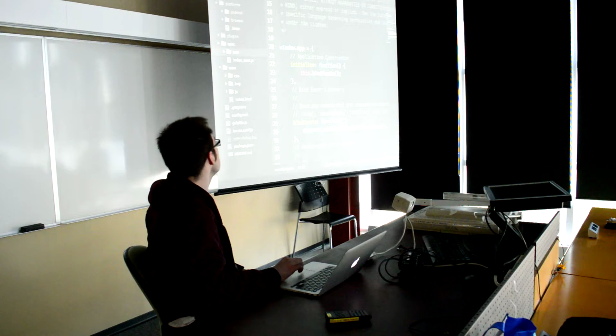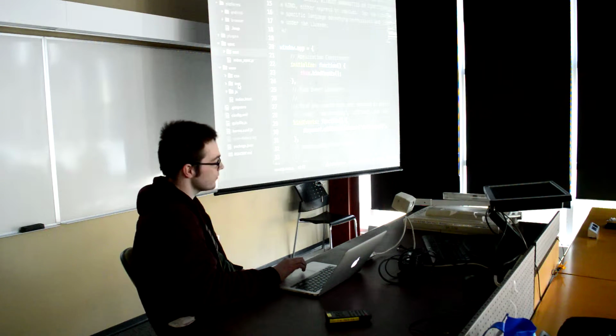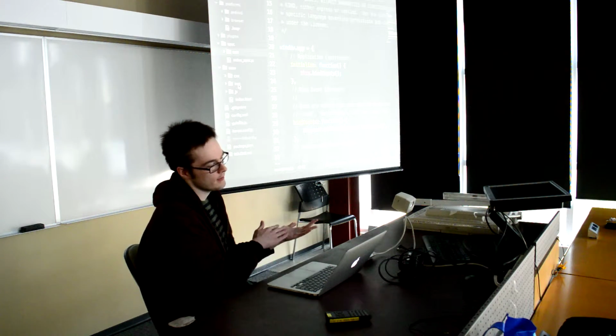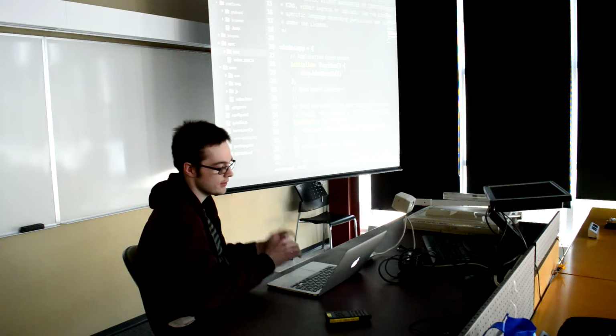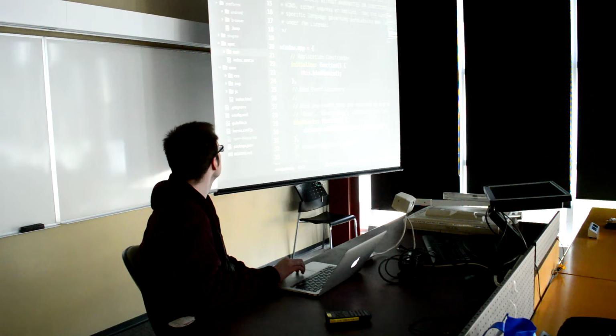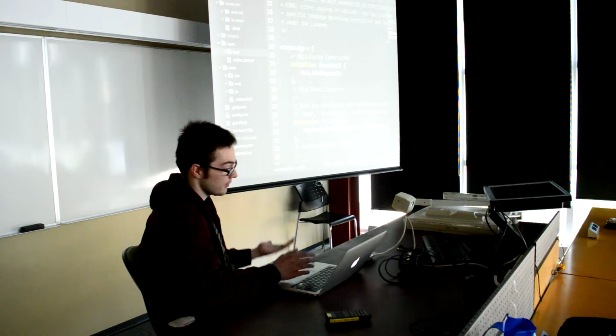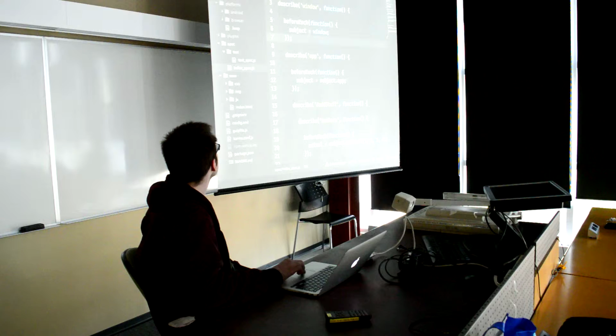I wrote it so you don't have to include your actual specs in your app itself, because when you ship out your app, you don't want the test framework to be bundled with it, right? You want the tests to pass as a development dependency, and once the tests are passing, you know that's good, then you can ship it off and not have to bundle the test framework with it, which is just extra bandwidth, right? So this is a directory where you just put all your tests with Jasmine.